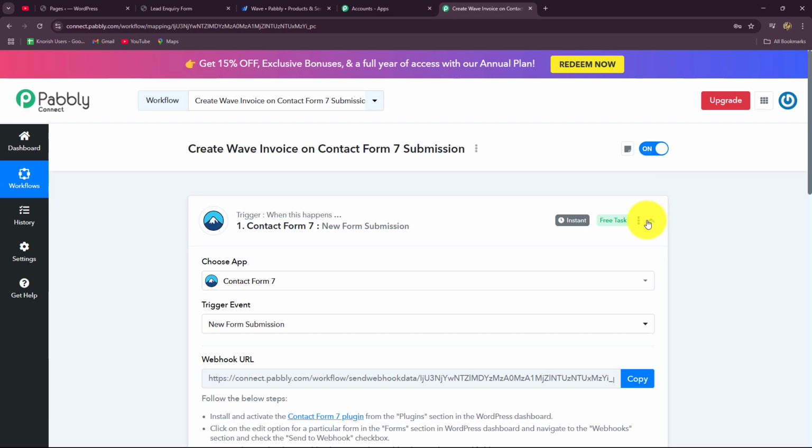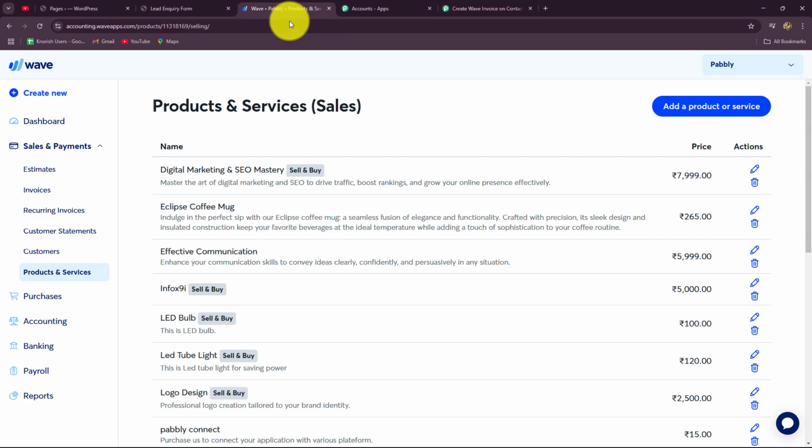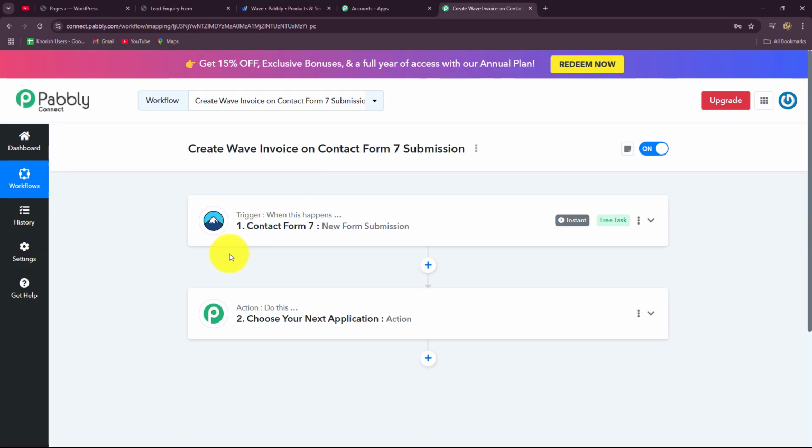Alright, so once we have set up this connection, now our objective is to create an invoice in Wave for this student. So for that, I'm going to build the connection between Wave and Pabbly Connect. But before creating the invoice, you have to keep in mind that you cannot create the invoice in Wave of a new customer. The customer for which you want to create the invoice should be an existing customer of Wave. For that, you have to check whether the person who has submitted the form in contact form 7 is an existing customer of Wave or not. If that person is existing, then automatically the invoice will be created. But if that person is not existing, then we are going to create that person as a customer first of all in Wave, and then we are going to create the invoice for that. So we are going to do both the processes automatically.